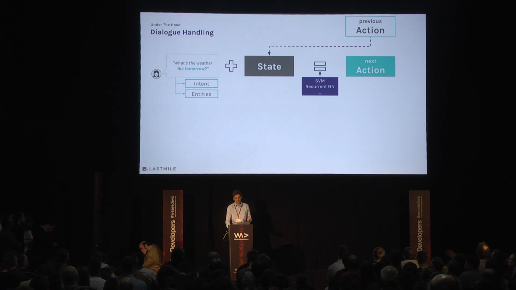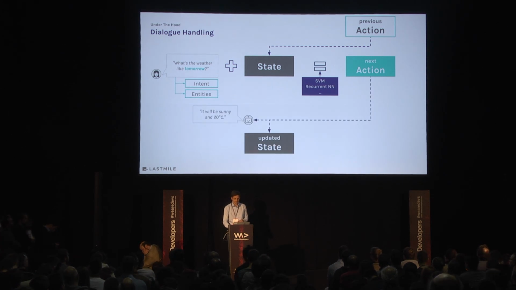All right, and that model actually predicts the next action. So it predicts an index of our next action. We need to define all actions our bot can do beforehand, and that model selects the one we're going to execute next. And after we've selected that action, we can now respond to the user, right, using the natural language generation.